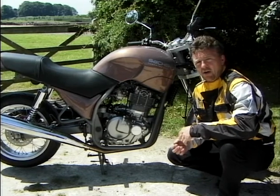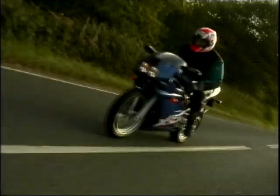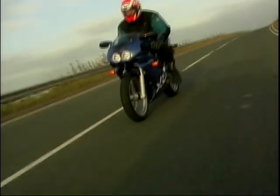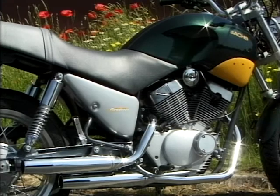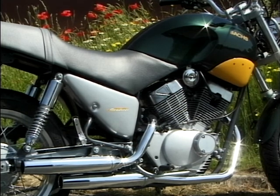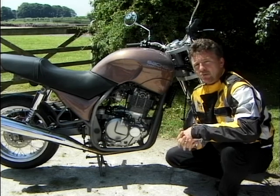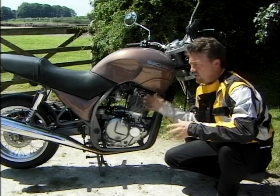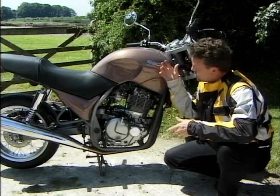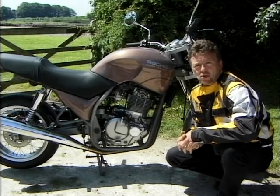They've been doing it for a little while now, and there are currently 3 models in the range. There's the XTC 125, which is a little sport model. That uses an engine from Yamaha, from the TZR 125. There's also a Roadster 125, which is basically the same shape as this. That also uses a Yamaha engine, straight out of a Virago. And still to come, there's an 800cc, which is currently in production, and again, that's going to use a Suzuki engine out of the 800cc Marauder. So there we go, you see, we've got German engineering, Japanese technology. You could probably say we've got the best of both worlds.